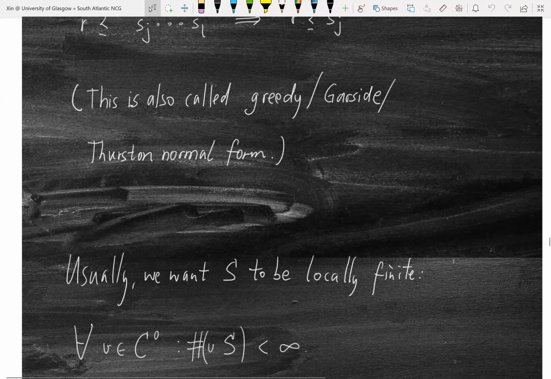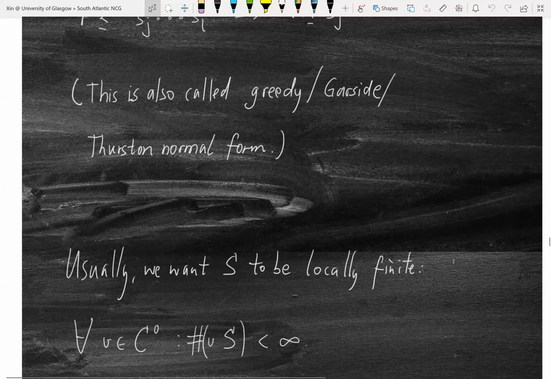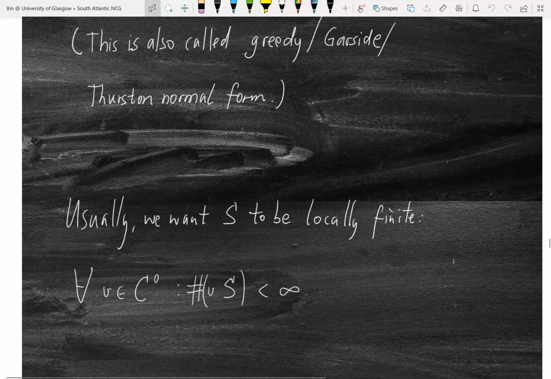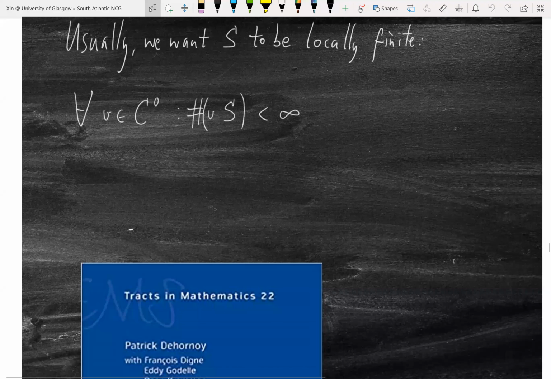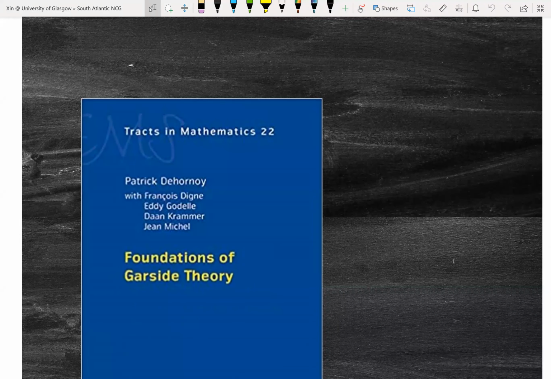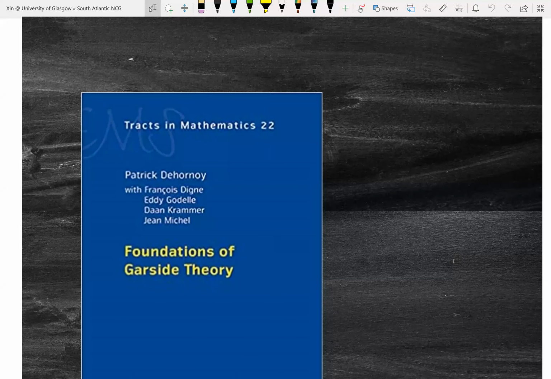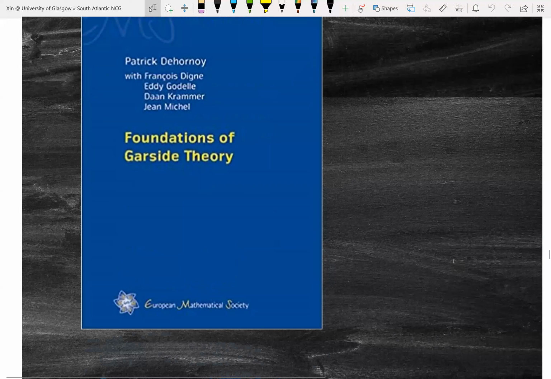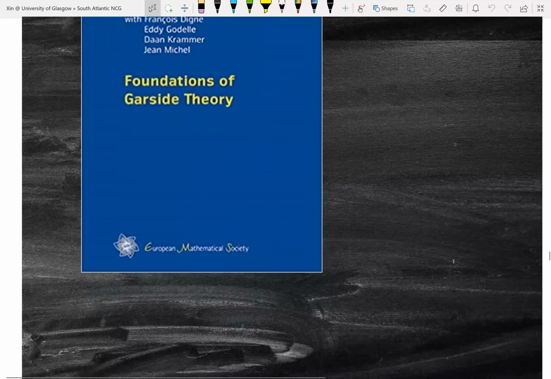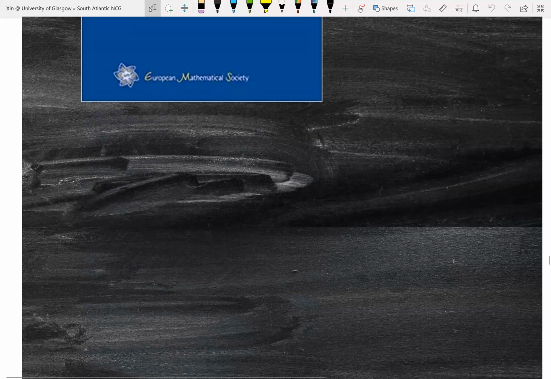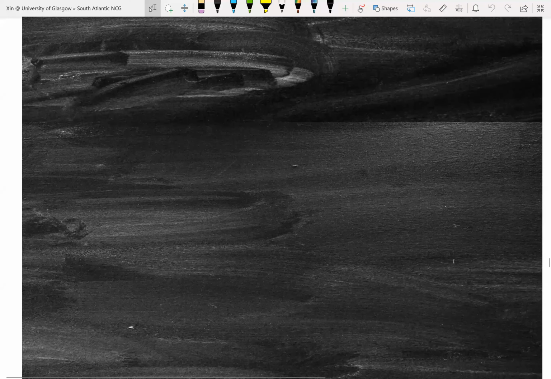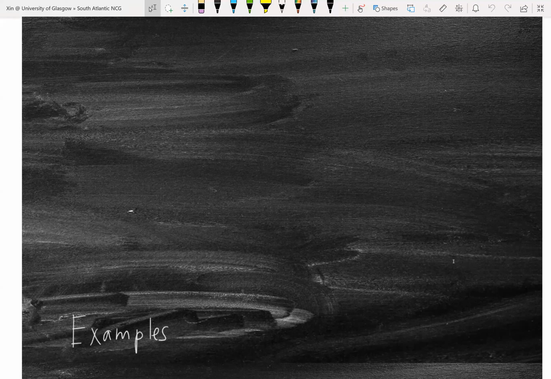Okay, so this has been studied in algebra. There's a whole book about these things, lots of examples in there. So if you're interested, have a look. I guess what I should do now is explain to you why the examples I mentioned all have this property, that they are Garside categories. So Garside categories means categories with a Garside family. Okay, so let me just go through some examples for you.